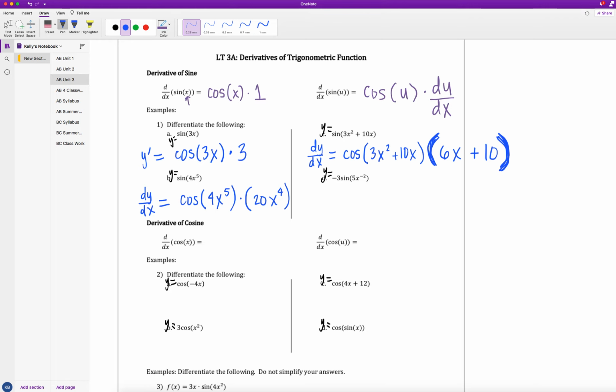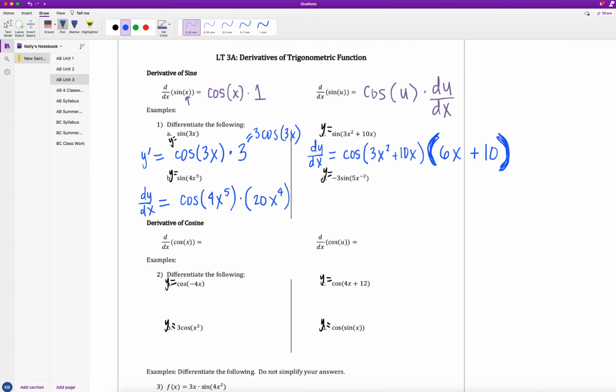So make sure that we really do have those parentheses there, versus on example B, I really didn't need to put the parentheses since I just have one term that I'm multiplying there. The other thing that you guys will probably start to do out of habit is we usually put the coefficient in front. So in example A, for instance, we could rewrite this as 3 times cosine of 3x. And out of habit, you might start doing that. That is perfectly fine because multiplication is commutative, so the way in which I write that product does not change it. Okay, let's look at example D.